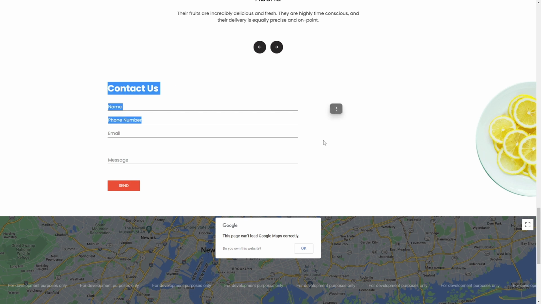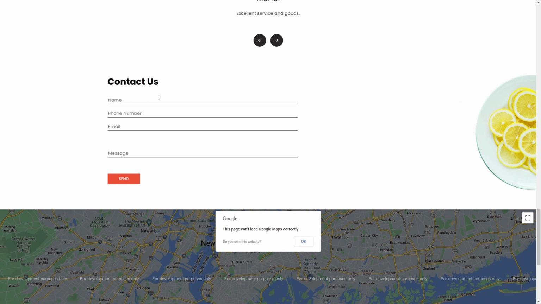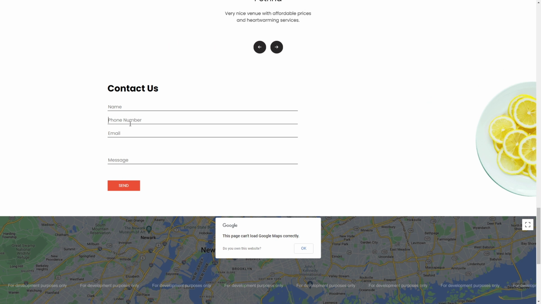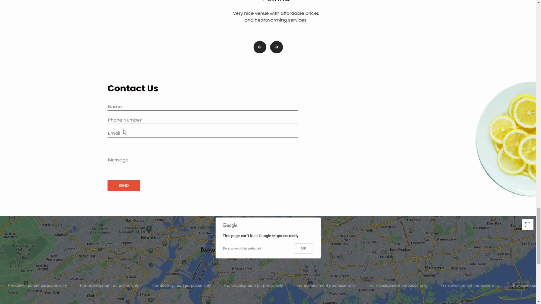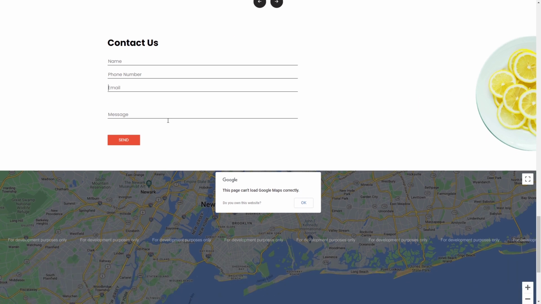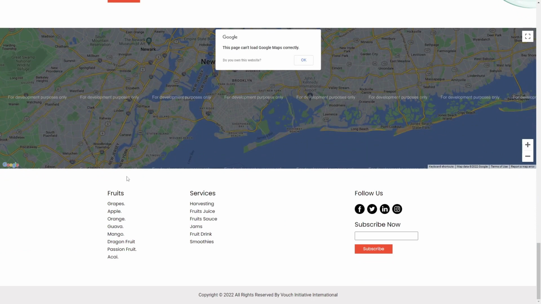Same with our contact. Our contact here is basically a form created with HTML that will have the user input their name, their phone number, their email, and then their message. Email here is character sensitive, so it won't accept any text typed there without a commercial @ symbol. Then this button is a submit button. It works in a way that it sends us the information the user wrote on our form, so we can take it up from there.